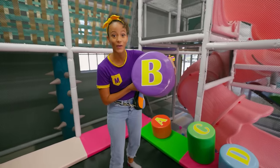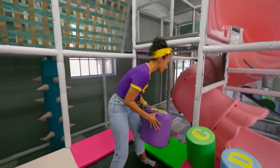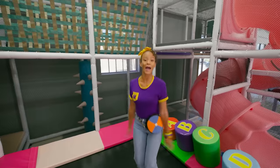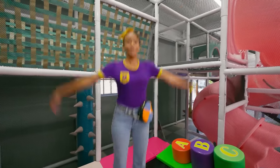Ooh, I know one. A bat. Let's act like bats together. Bats begin with the letter B. Spread your wings and fly like a bat. Or jump. Whoa, kind of feels like I'm flying for real.